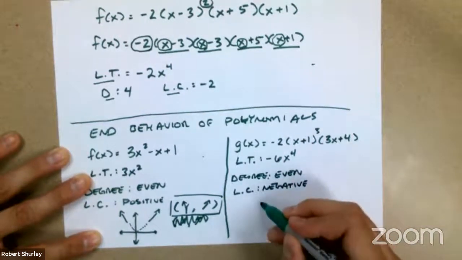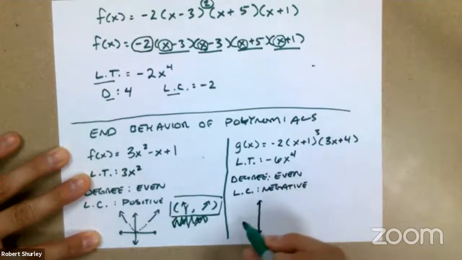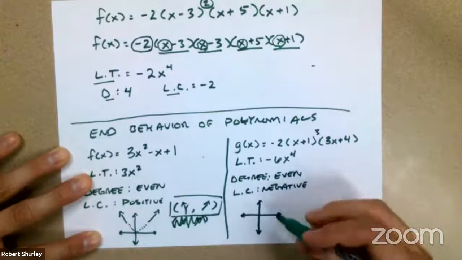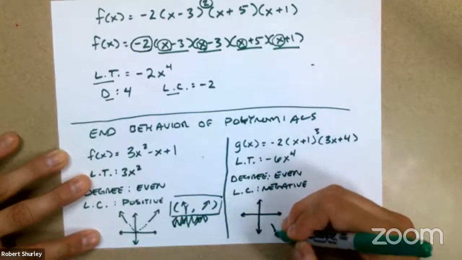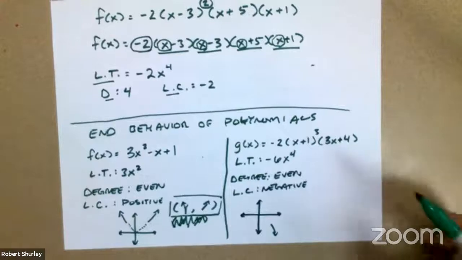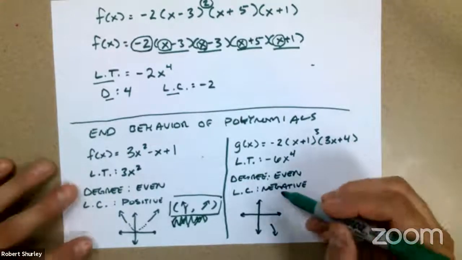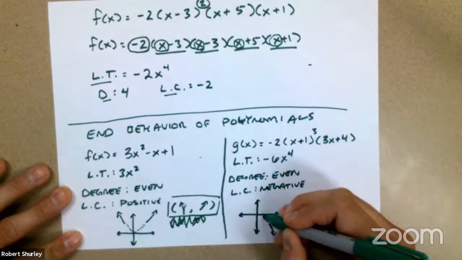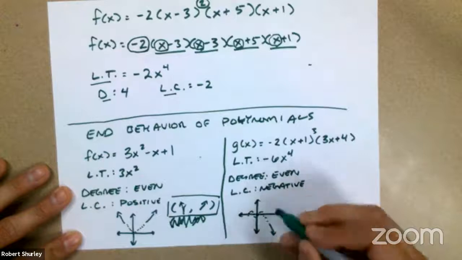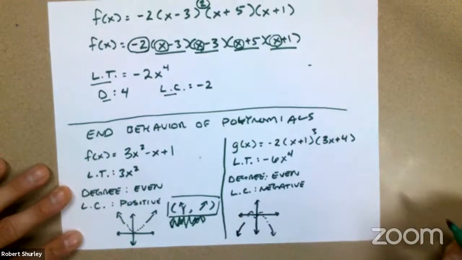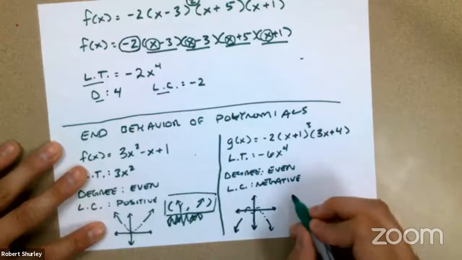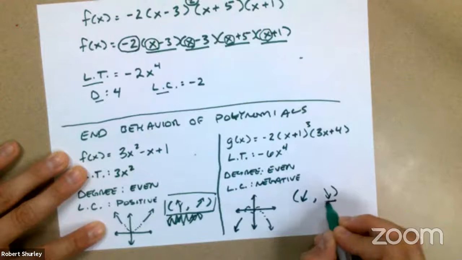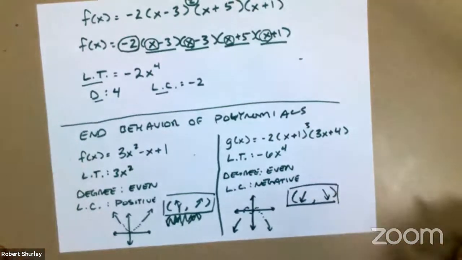So what this tells me is that because the leading coefficient's negative, as I go to the right, I'm going to wind up going down, because it's negative. Now, because it's even, it has to be the same on the other side. So I'm not defining what's going on in between, but I do know from the left it's also going to go down. So the way I would write this is: to the right it falls and to the left it falls.